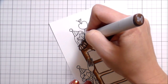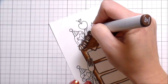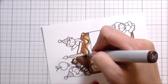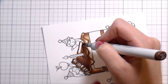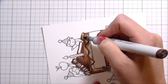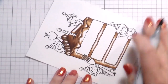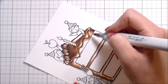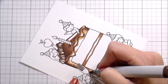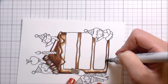It really is. I just wanted to show you, if you want to attempt something like this, if you want to attempt something like coloring shiny cake frosting, if you want to attempt a different texture than just a smooth cake, by no means does your project need to look this way. By no means do you have to combine the two like I did here. You could definitely do less shiny frosting and the cake texture, or vice versa, a smoother cake texture and shiny frosting. There's a bunch of combinations. I'm just trying to show you how I do it if I want shiny frosting. That's bottom line. And I hope that you'll learn something from it.